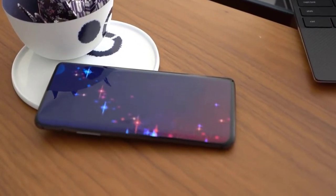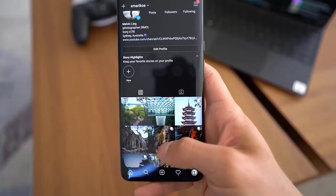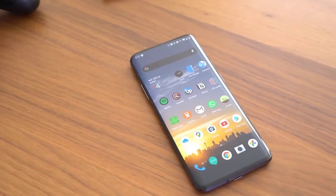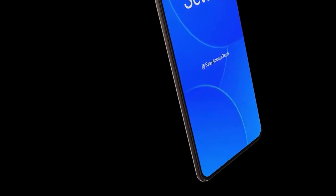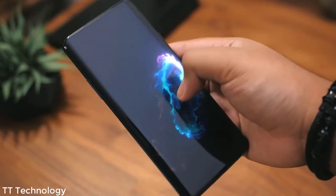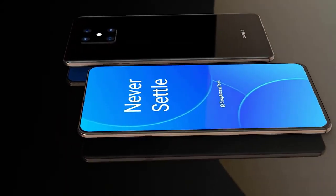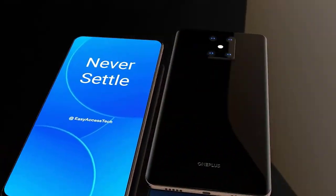The OnePlus 9 Pro is expected to be IP68 water resistant, while the standard OnePlus 9 is unlikely to have this. Both phones will of course ship with the latest OxygenOS based on Android 11. When it comes to pricing, we can expect more than last time — new phones are more expensive, and OnePlus's growing popularity allows them to charge more. With this in mind, I think the OnePlus 9 will start from around $750–$800, and the OnePlus 9 Pro around $950–$1000. While that is high, it will still be cheaper than other manufacturers like Samsung. With the launch expected in March, that's it for today.